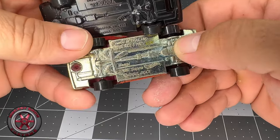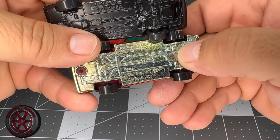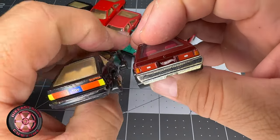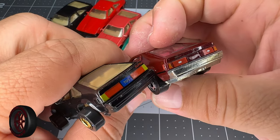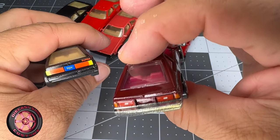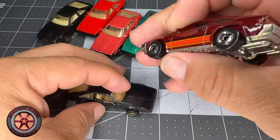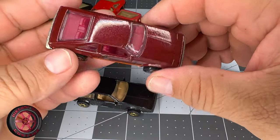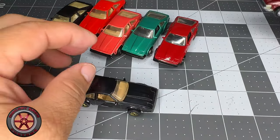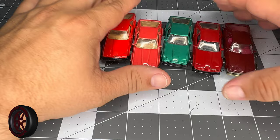This one came in the blister like a normal Hot Wheels nowadays and is made in Thailand. This car has never been seen again. You can see they changed the tail lights to make them look more realistic. Wish they could make this car again. This one is not easy to find — I had been searching for a long time and found it on eBay in Australia. It got here pretty quick, only took about six days, and I was very happy with that.